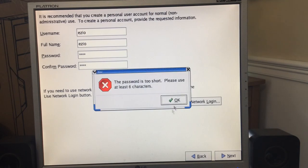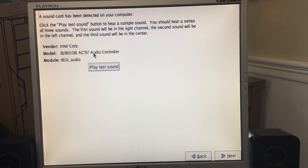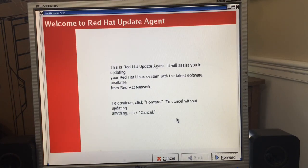Okay. Oh god! Let me use a short password! There. Even modern Debian lets me use a short pass. Oh! Here we go! Let me turn up the speakers. Ooh! Linux audio works out of the box?! What is this bullshit?! Holy shit! Sure. Is it gonna... Oh, it's this fucking thing again. Click forward.